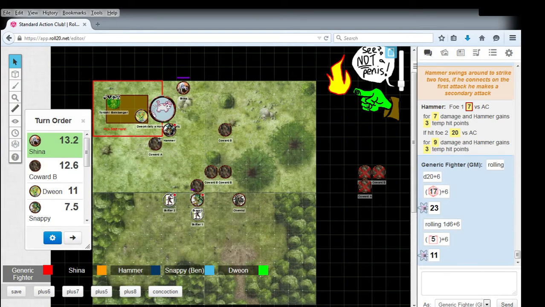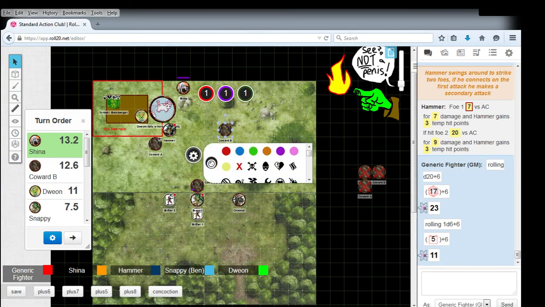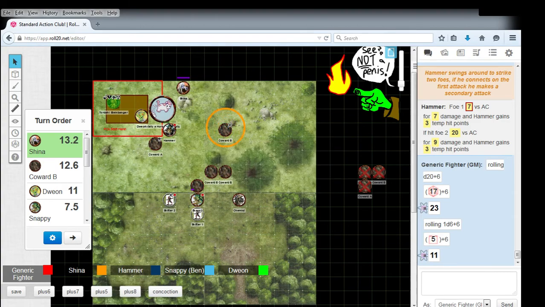Are you cursing something? Oh yeah, true. I could curse something. Well, I guess I'll curse Coward B. Which one? Yep, the one that's right here. Alrighty, and centered here, I'm going to drop another encounter power, Argent Rain. Is that even a word? I don't really know what it means, but I think it has something to do with holy fire.